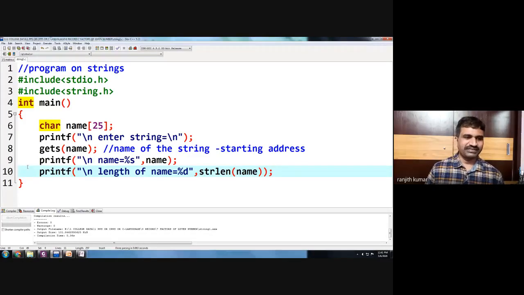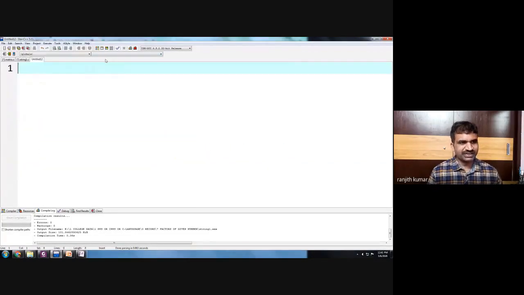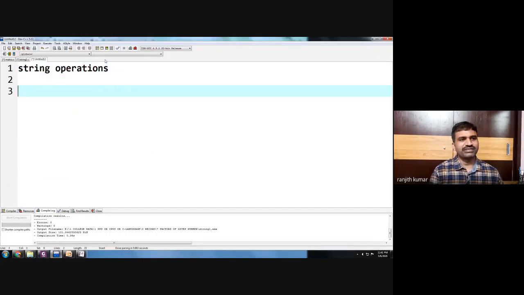Now let us write one simple example here. Now we want to reverse the string, or we want to copy the string. Almost all the string operations are covered in string.h, which includes strlen, which will display the length of the string.